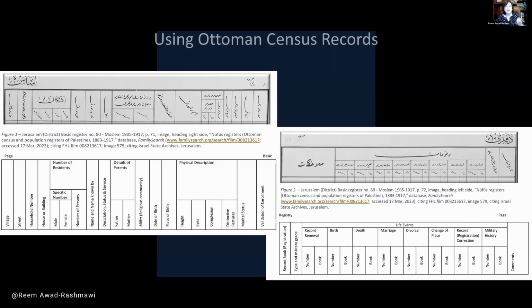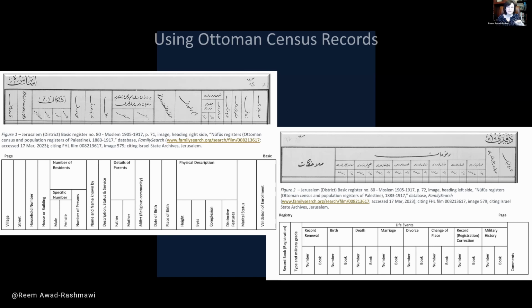This is an example. These are headers for, I believe, the 1905 or 1917 census, and it lists most of the time. They don't fill out everything on there. If you can't read this on your screen, there's a link to a blog that I have done, and I have it on there. You can blow up the picture on my website. So that'll give you more information. But the great thing is, even from my own research, I finally figured out who I believe is a second great grandmother, because I knew the grandfather's name, but I didn't know his wife's name.